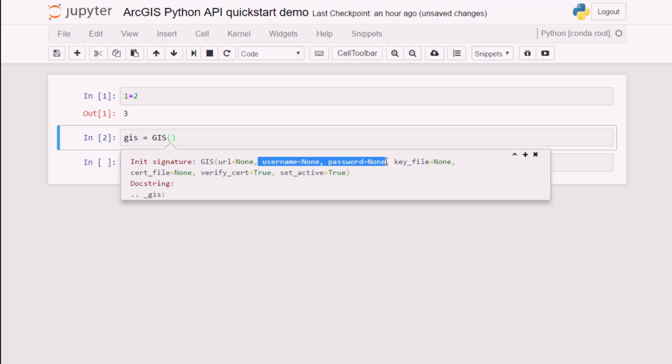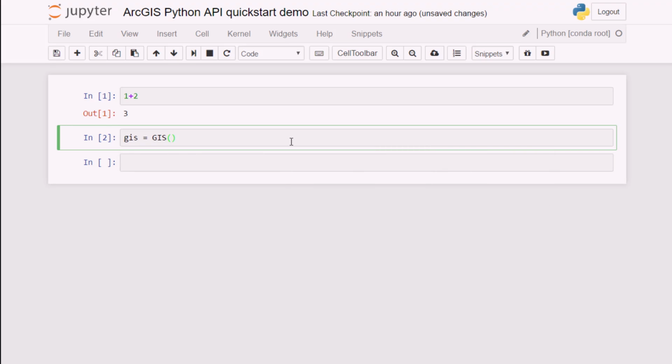So your WebGIS also has anonymous access. So you could still use this API even though you may not have an ArcGIS Online account. You could use it for several things. This API lets you work with different authentication schemes.